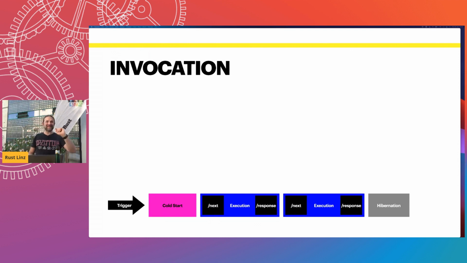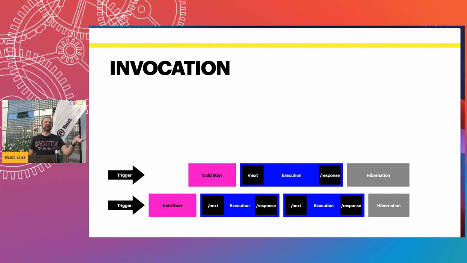And then it can process another workload. Now what happens if you're processing a workload, but another request comes in? In this case, AWS Lambda spawns up a new micro VM, doing the entire cold start, grabbing that payload from the queue, processing the workload, giving back the result, and then going into hibernation again. And this is actually the one big difference between AWS Lambda and all the other serverless offerings out there, which is that for every workload that you are processing, you have a dedicated worker doing that. No parallel processes within the worker. Not the thing that Node.js is really good at, which means doing I/O and being able to handle lots of requests because it doesn't actually do anything.